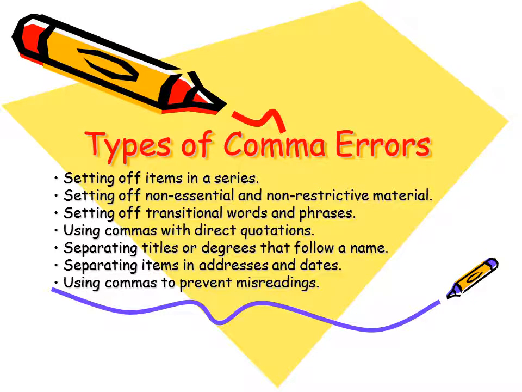You set off items in a series. This is important, for example, with the dates and the addresses, but you could also set it off with, if I go to the store, comma, I will buy apples, comma, pears, comma, and peaches. That's a series. Okay, setting off non-essential and non-restrictive material.